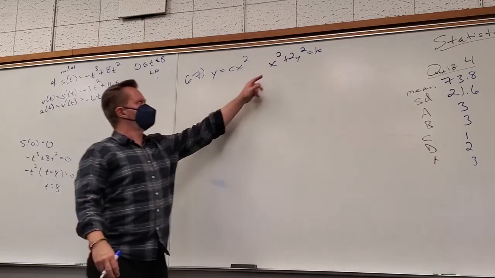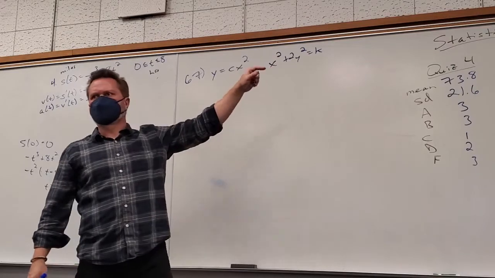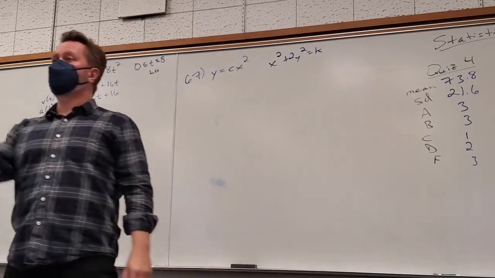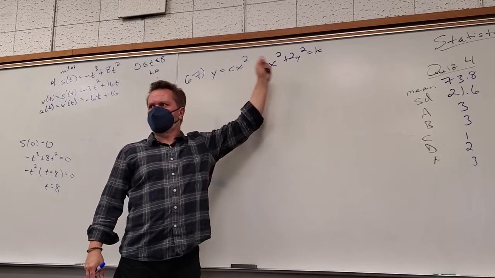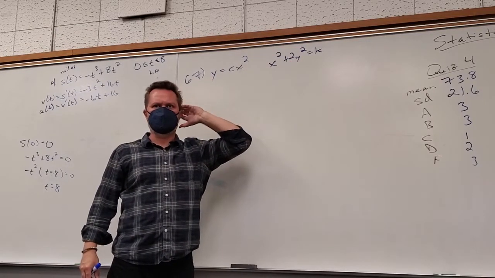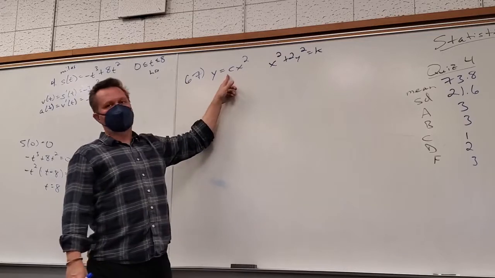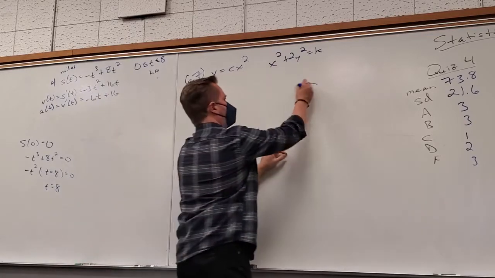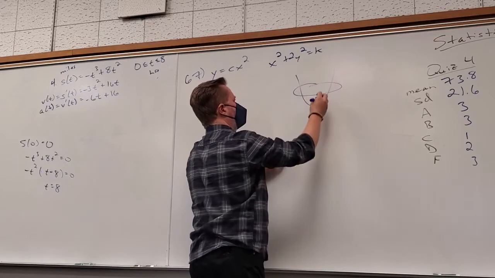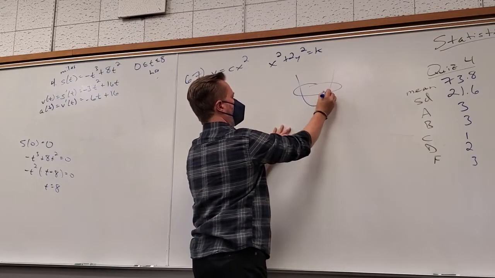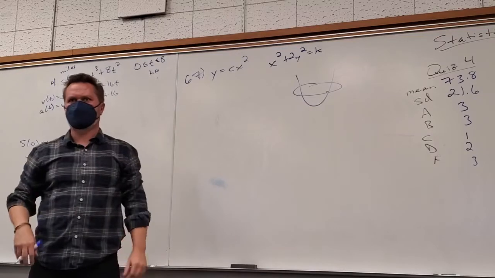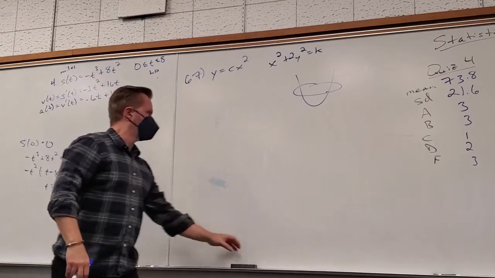Can anybody tell me what shape this is? Circle? No? Ellipse, good, because it's not symmetric with the x and y. So that would be elliptical. And this, of course, is just parabolic. So you have an ellipse and a parabola. If you give them the right curvature, you can imagine maybe they do meet at 90-degree angles, right? Okay.